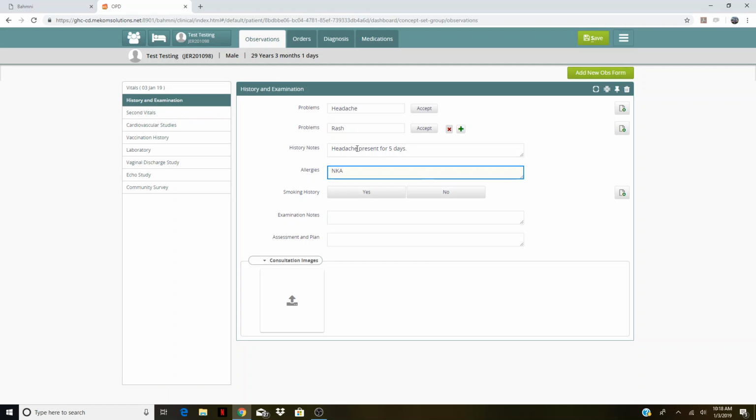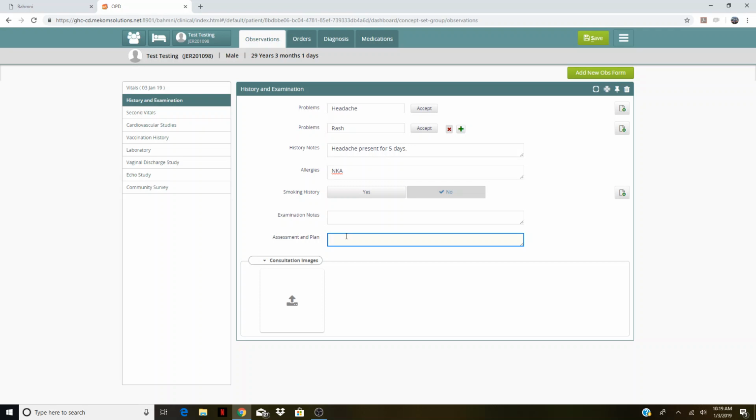Allergies may be entered here. There's smoking history, examination notes, and assessment and plan. We'll get into a little bit about diagnoses and medications in some of the other tabs. Assessment and plan is where you're going to want to write down information that's going to be communicated so it's clear for the next provider that sees a patient that may be 3 months or later what was done with that patient. Certainly medications will be seen, but if any kind of specific instructions were given or documentation on your assessment to support a diagnosis, that should be entered in here.